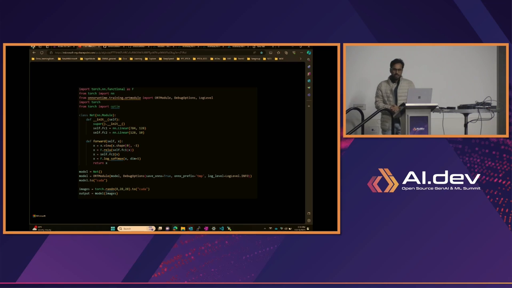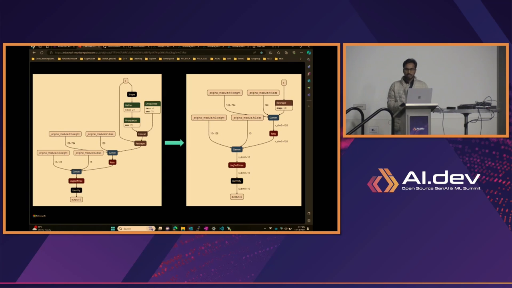To give you an example of what ONNX Runtime does, we are taking a very, very simple example in which we're creating a feed forward network. We have an X data set, which we are reshaping and taking a dimension out of it, and then applying some feed forward network, applying a ReLU on top of it, and applying softmax at the end. What you get in graph representation would be something like what you see on your left. So this is the actual graph representation which we are seeing here.